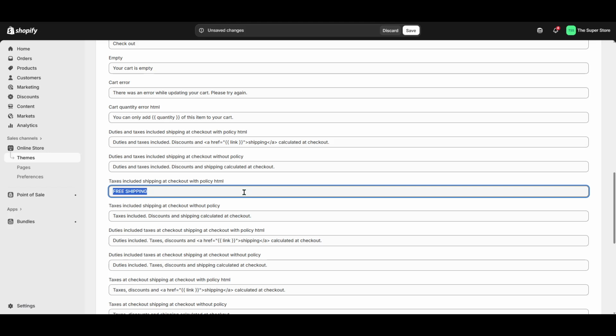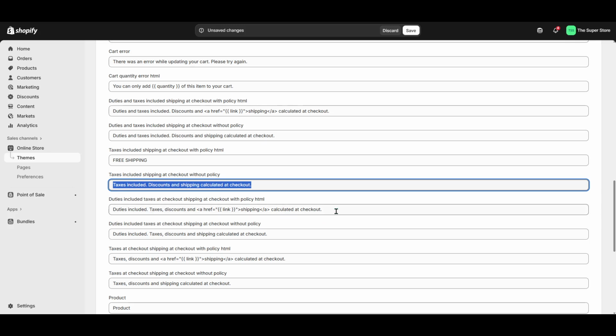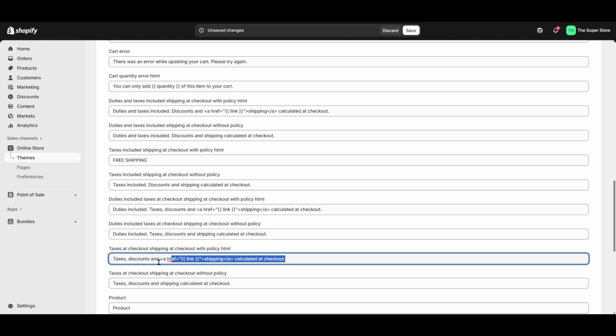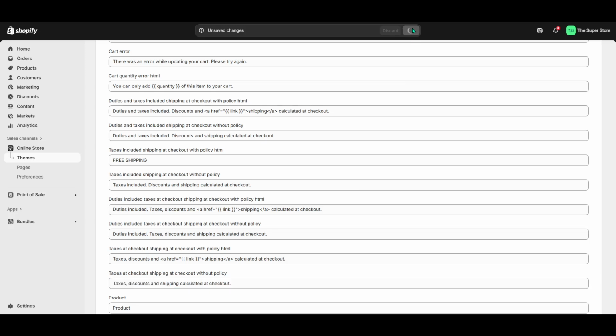during the checkout process. It's also a good idea to scan through and replace any other instances where this message might appear, just to keep everything consistent across your store. After you've made the necessary changes, it's quite important to remember to save your work. You can do this by clicking the Save button located at the top right corner of your screen.